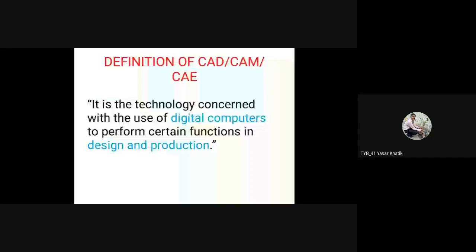In that we have seen the meaning of CAD-CAM CAE, means what is the important role of the CAD phase, then CAM and CAE. In the CAD phase, we are going to design or make a geometrical model with a given specification for a particular manufacturing. Okay.